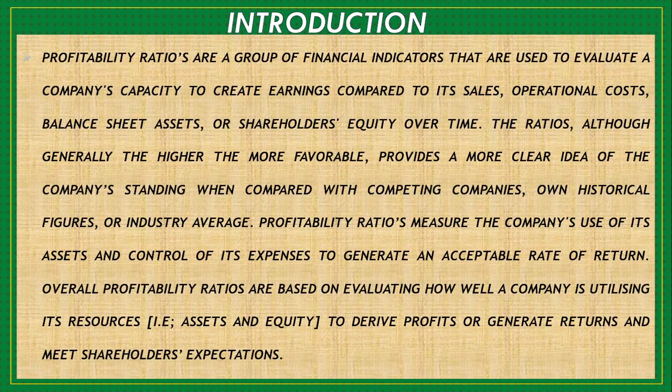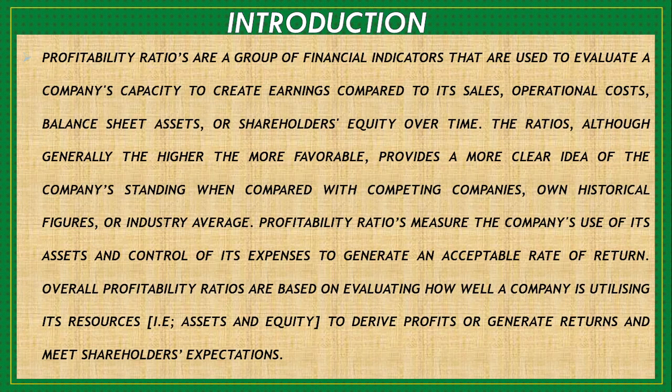Introduction. Profitability ratios are a group of financial indicators that are used to evaluate a company's capacity to create earnings compared to its sales, operational costs, balance sheet assets, or shareholders' equity over time. The ratios, although generally the higher the more favorable, provide a clearer idea of the company's standing when compared with competing companies on historical figures or industry average.